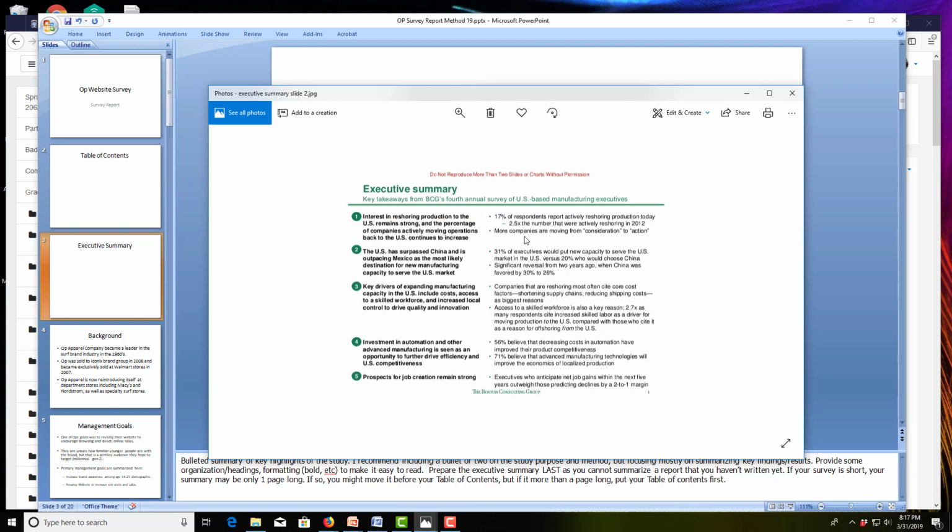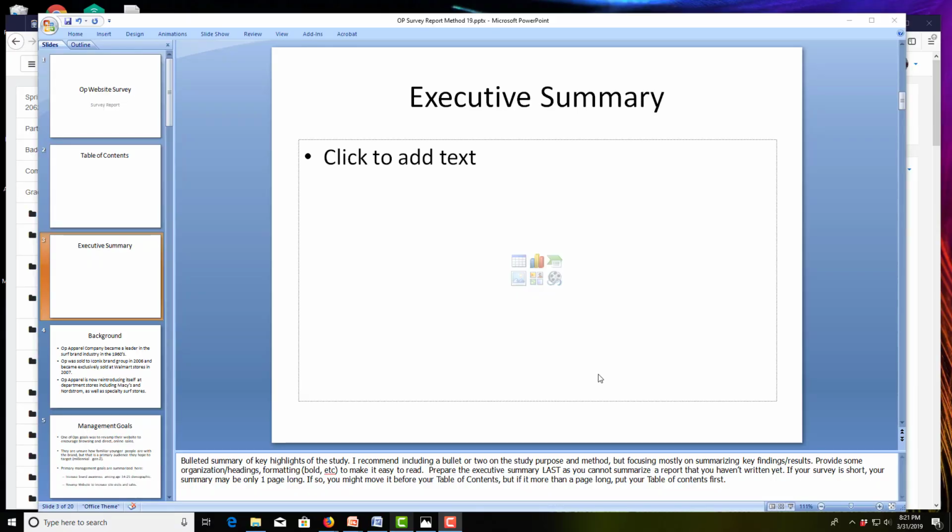Other examples oftentimes will just focus more on the results and the key insights, and that's okay if it's going to be the first slide of the larger report, because you'll get to see the rest of that information. However, if you were going to use a slide just as a standalone piece that you would hand out, then you would want to include at least a little overview of the method and the study design. So those were just a couple of examples of how you might write up your executive summary. Those are also posted in the lesson for this week along with some others, so that you can get a feel for how you might fill that in.